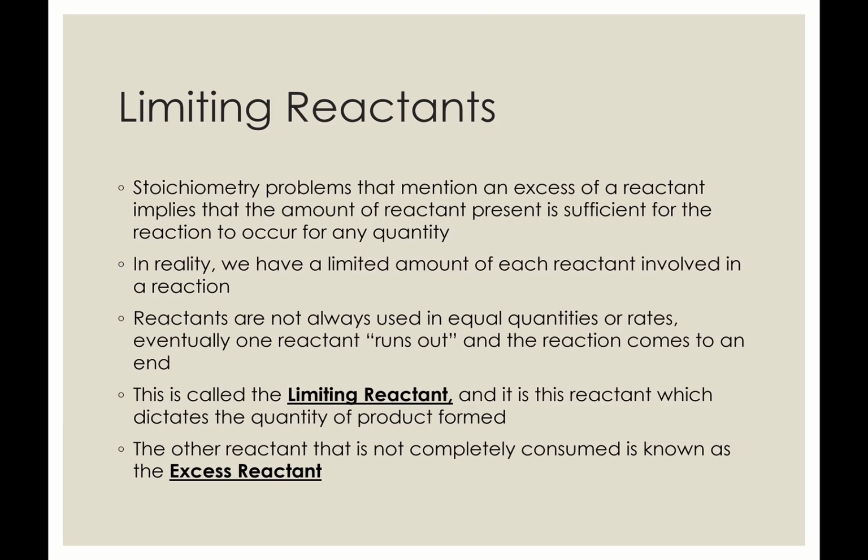The limiting reactant is the reactant that will essentially run out first. Because we are often dealing with different starting quantities of reactants, and they are often consumed at different rates, one reactant will usually run out before the other. Once one of the reactants comes to an end, the reaction is done, and you've reached the allotted amount of product that can be formed.